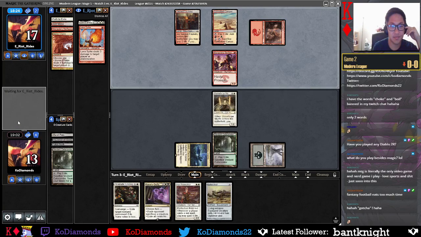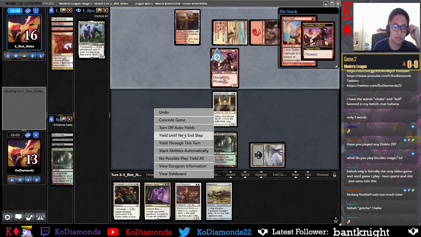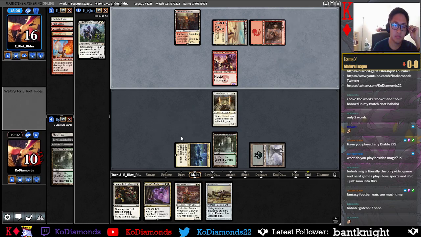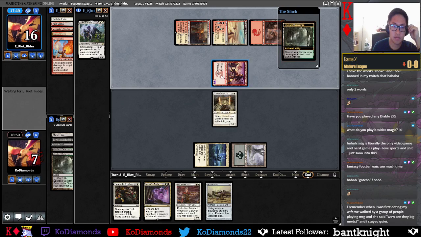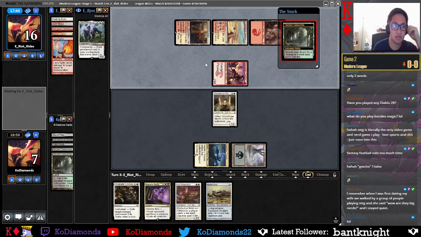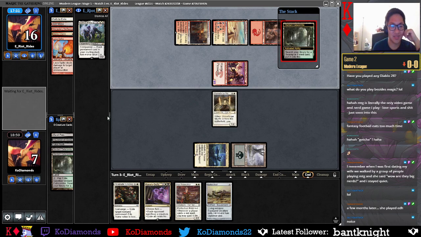Ouch. So should they have a spike in hand? So we take 5, 6, go to 7 after we fetch. Okay. Rift Bolt. Interesting. So we're going to virtual 4. That's pretty funny. That's really funny.